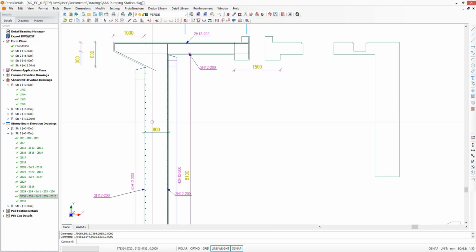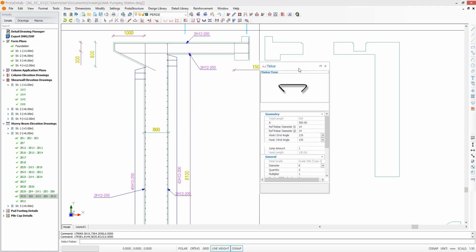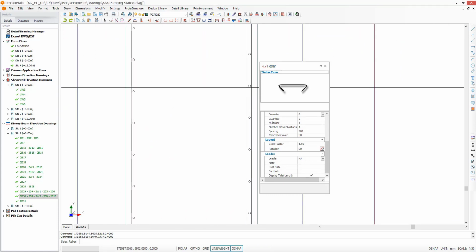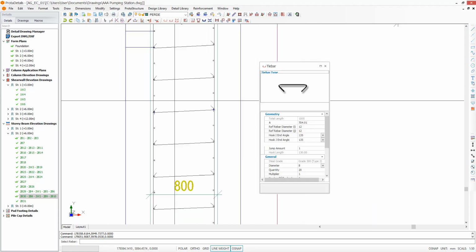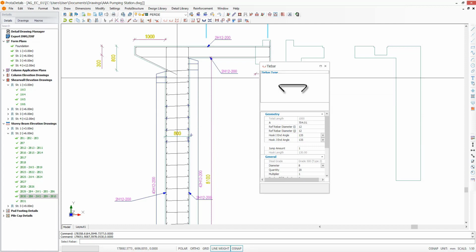Okay, what is missing here is actually the tie bar. So what I do is I will go to reinforcements and to tie bars options. I will use batch tie bar between rebars. And after selecting the parameters that I wish, I just simply select two circle views here, and they are tied together with this tie bar.